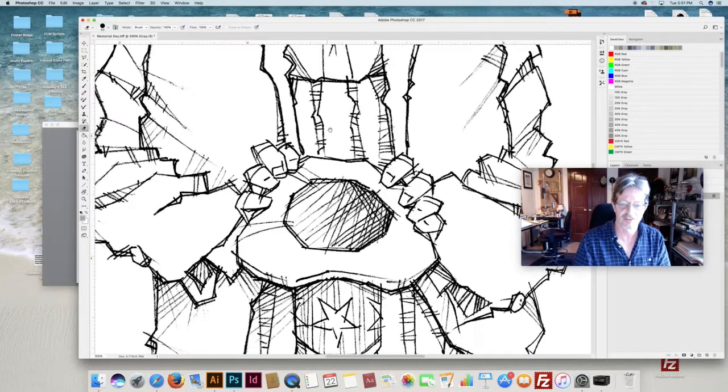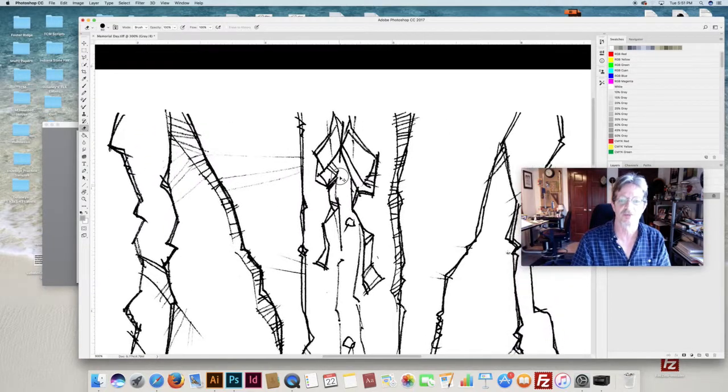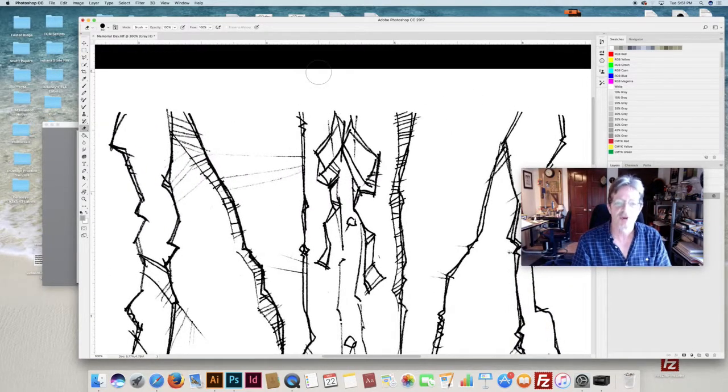And these lines, let's just go ahead and start with the top ones here. They're probably not all on the same exact horizontal imaginary line. So what I can do is drag a guideline right down here, and it should turn blue when I release the cursor, and it did. And if you can see that, now I can just erase everything right at that line.